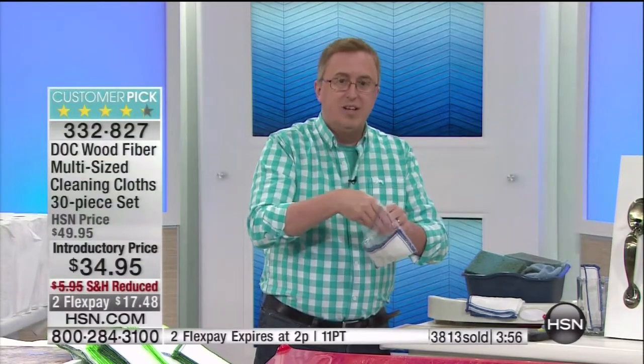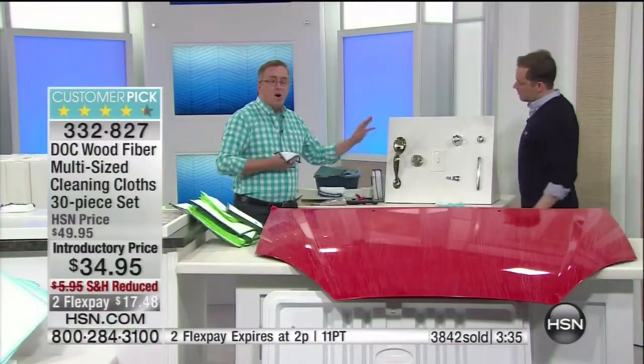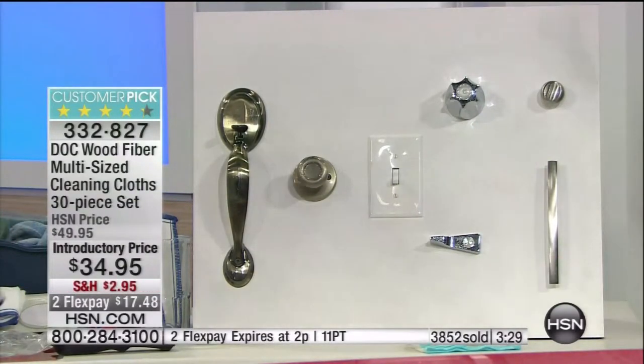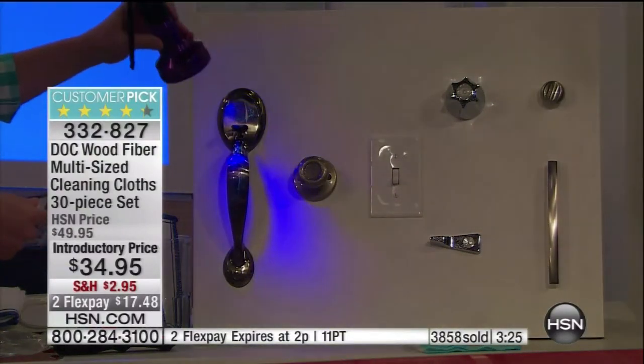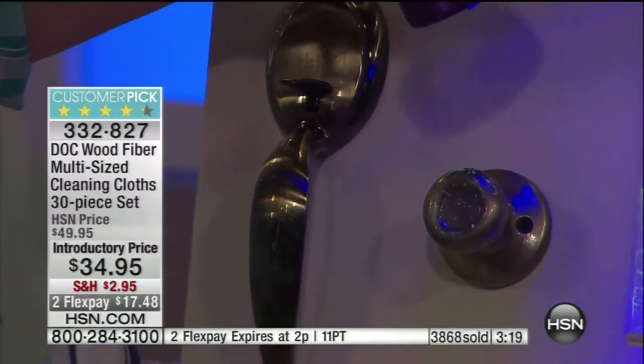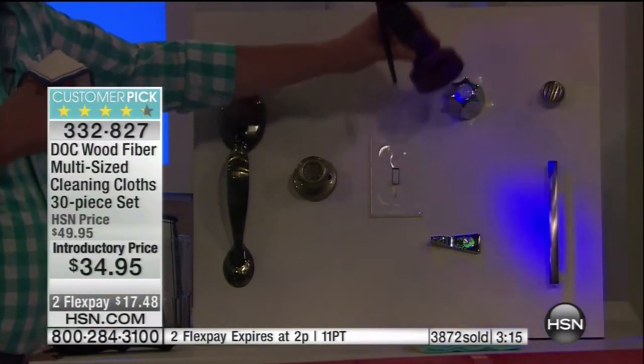When I first looked at this configuration, I said to my friend Fred, why the little one? He said: travel — take it with you. You can't take all those chemicals on the plane. You can't take them to a hotel room where there's a remote control, and we all know what's on that remote control. You can wipe it clean just with the power of water. Take a look at our board of knobs and handles — these are the things around the house. I'm going to grab my CSI light. You can see all of that bacteria. This is why when the kids get sick, everyone's sick.